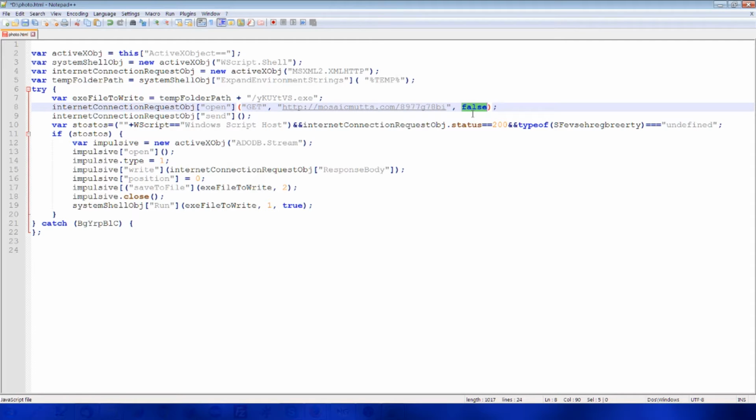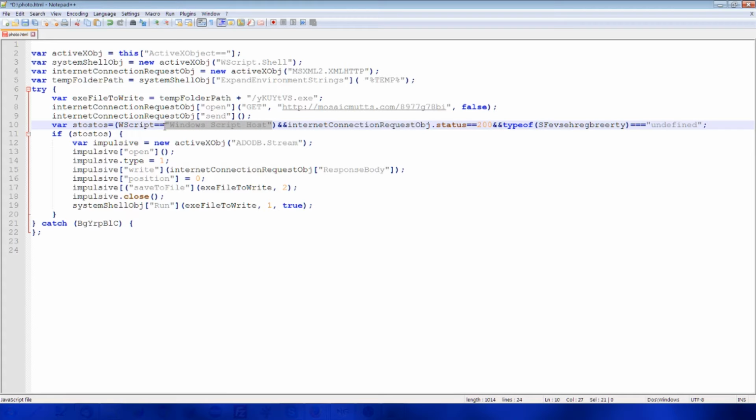Now again, this false parameter here on this open operation for internet request means to not do it asynchronously, meaning it's going to wait until the send response gets the page type back, which is where this part then comes in.